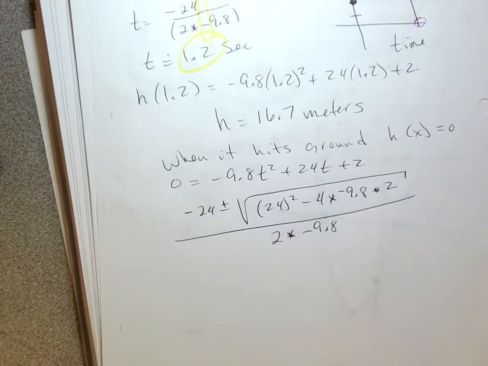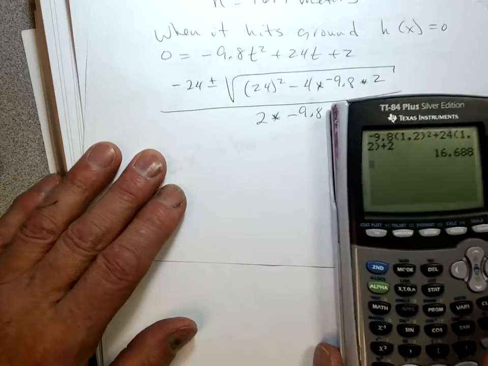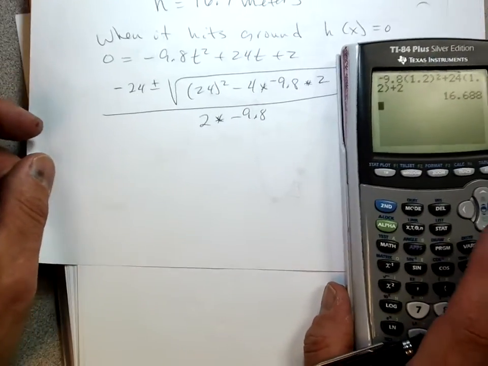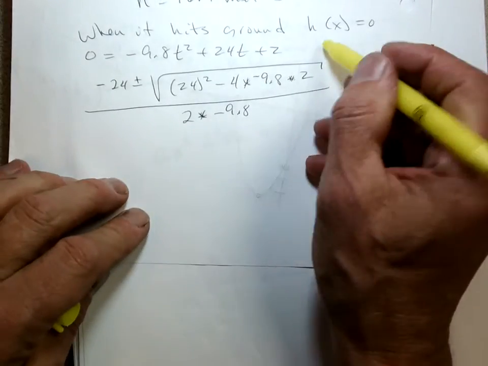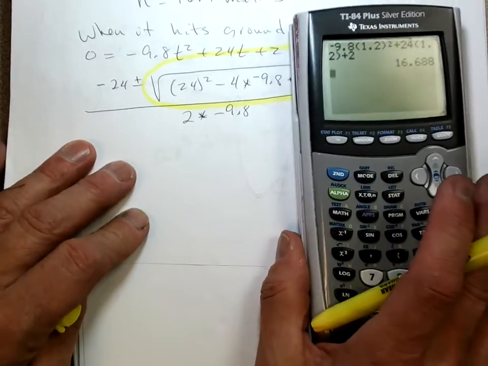Now, I'm going to let my calculator do as much of the work as I possibly can. Those are pretty ugly numbers, but I can put most of this in my calculator in one step. I'll wait until you're ready to see it. We're ready. Okay, here we go. First of all, I'm going to put all of this in my calculator, so see how I do it.